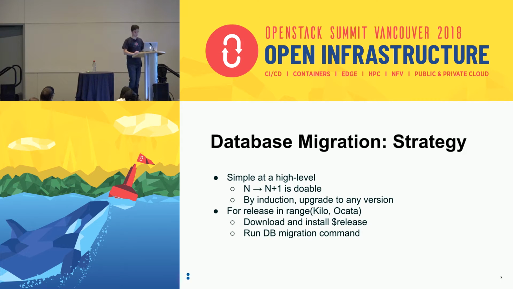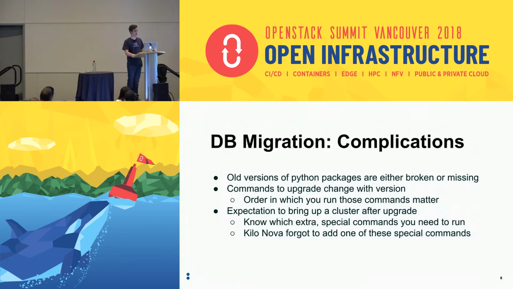Okay, so you can kind of picture that in your head, oh yeah, that's a pretty simple bash script. I got this. But there are complications with this. For one, I just said pull down Kilo and install it. So it may not come as a surprise, you can't do that. If you git pull down right now the Kilo tag of, say, Keystone, and try to pip install it into a virtual environment using the Kilo upper constraints, those versions of the packages, it'll fail. The packages are broken now or missing. And it will be like that forever. It'll always be broken because Kilo is not supported anymore.